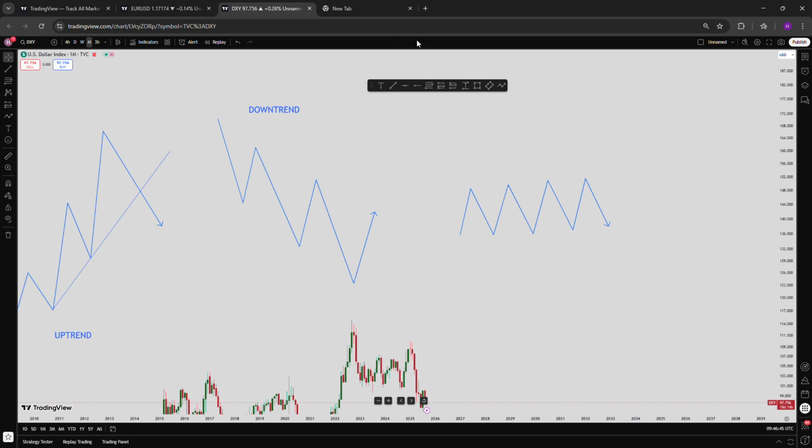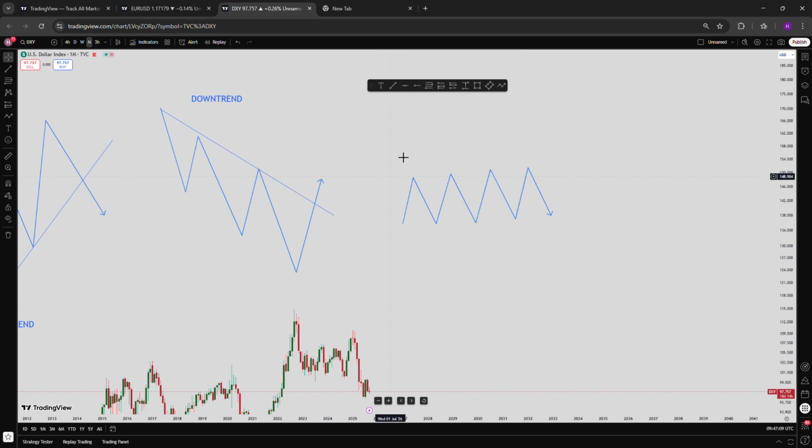Similarly, for a downtrend, the trend line is used to guide the market and give it some sort of resistance, right? And if at any point the market goes above the trend line, we know that it is no longer a downtrend, it is now starting to form an uptrend, right? Similarly for the sideways trend, good.